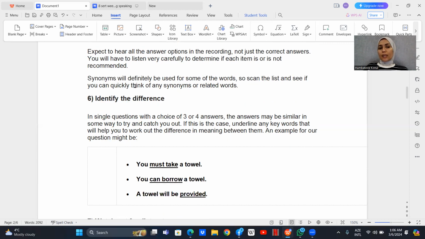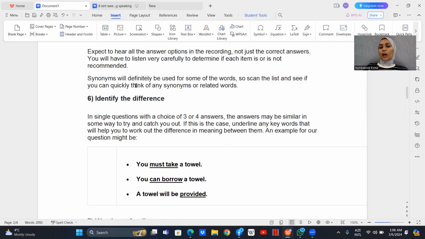Identify the difference. In single questions with a choice of three or four answers, the answers may be similar in some way to try and catch you out. If this is the case, underline any keywords that will help you to work out the difference in meaning between them.